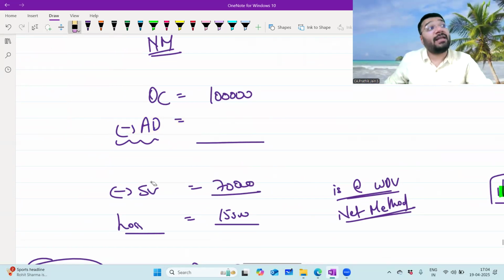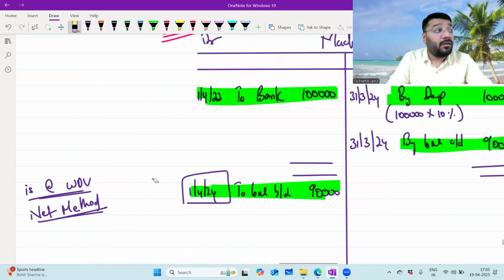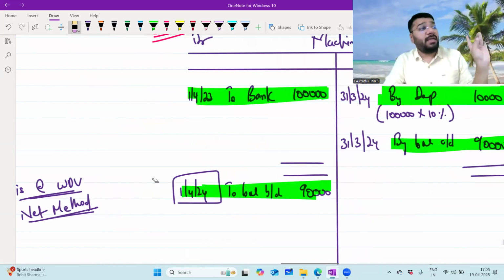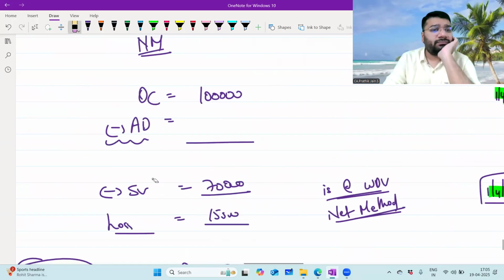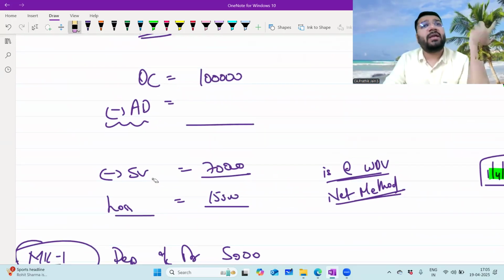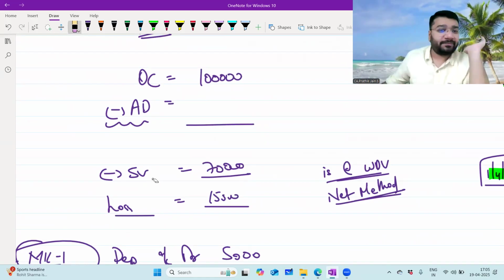Depreciation of the other assets will always be at the end of the year, no? Sale, entries 1, 2, 3: all the 3 entries are on the date of sale. Everything happens on the date of sale. If you want to write it 1 day before the date of sale, you can, nothing wrong in it, but technically we record everything on the date of sale. So entry 1, entry 2, entry 3, all the 3 entries happen on the date of sale.